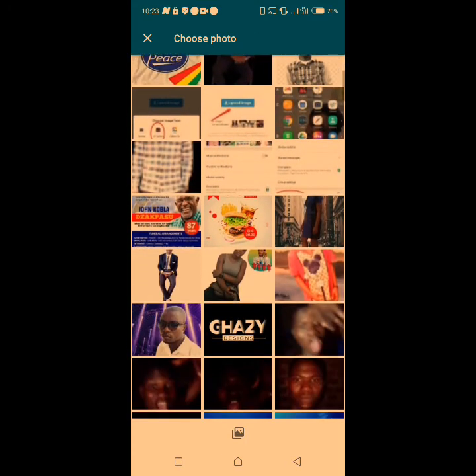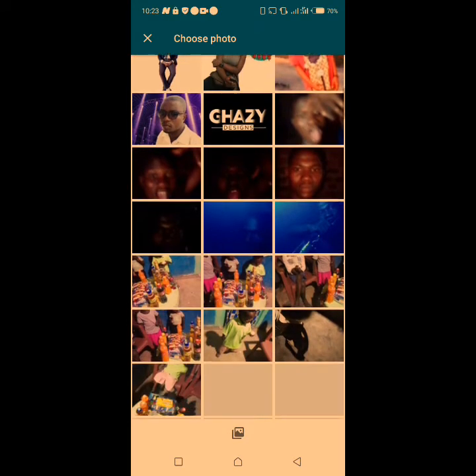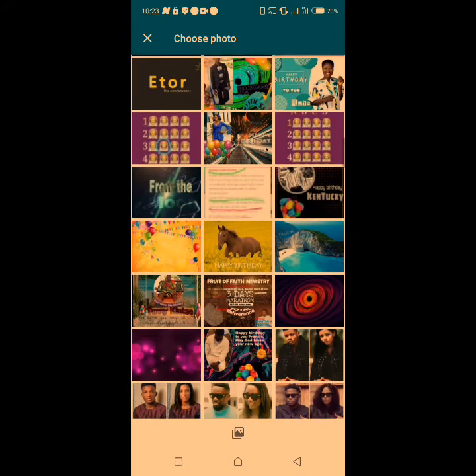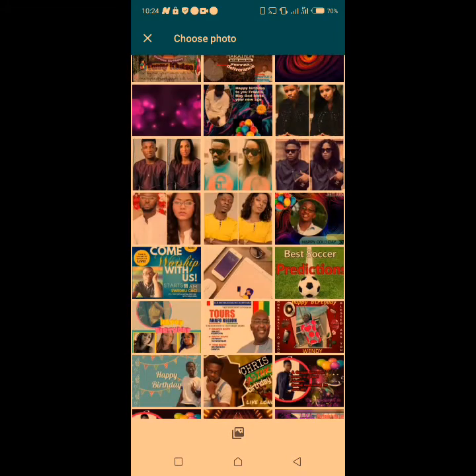The image you are going to use as a feature image should match your article. So I'm saying the heading is how to make money online using your smartphone. So if you use a smartphone as your feature image, it's very good.